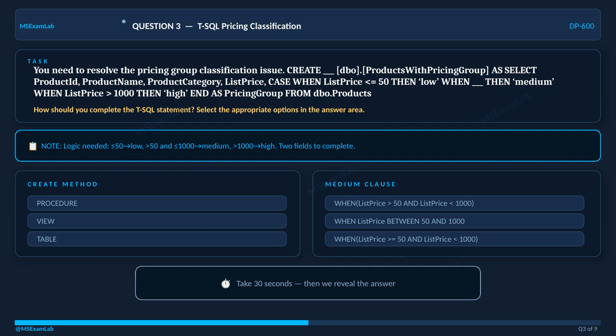Field 1, create method. Choose from procedure, view, or table. Field 2, medium clause. Choose from 3 variants of the list price comparison for the medium tier. You have 30 seconds. Think about which object type stays automatically current with no refresh step, and which comparison correctly classifies a product priced at exactly 1000.